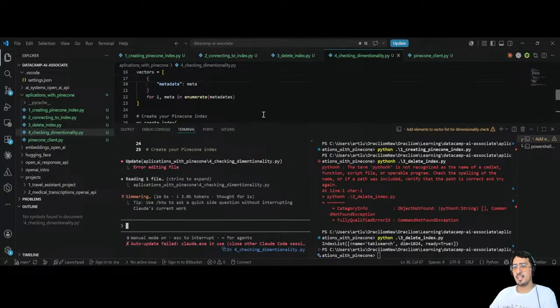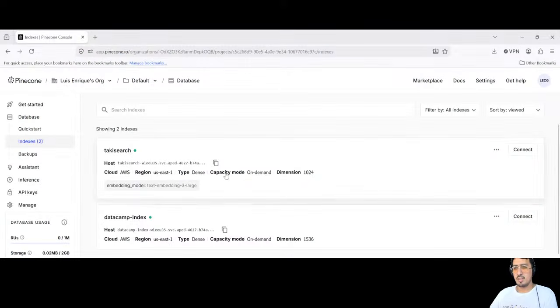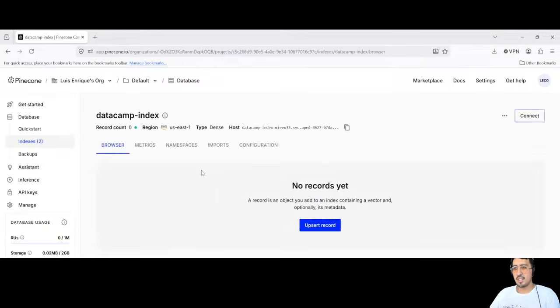Now I'm waiting until it passes here, and I'm gonna show you in my here. Now as you see, now I created this DataCamp index, and if we go inside of there, we can check that we didn't add the records yet.